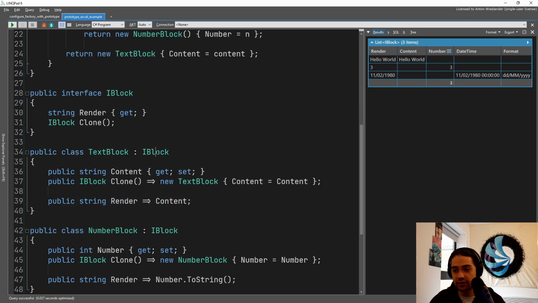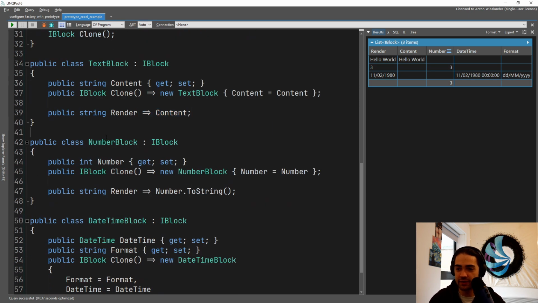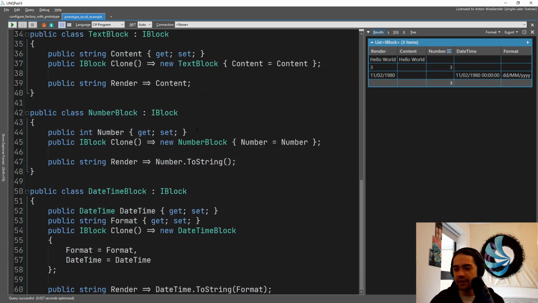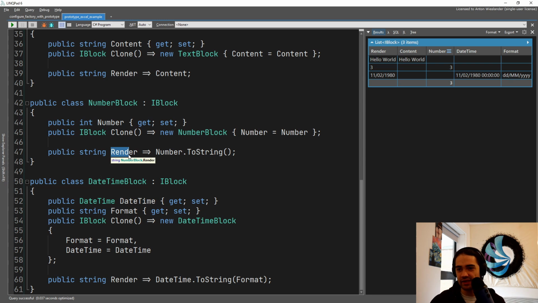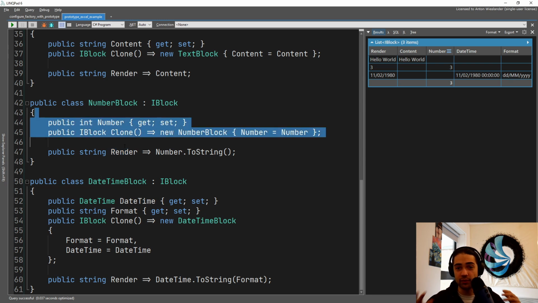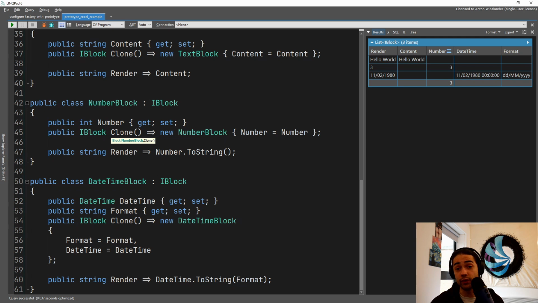Then there is the text block, which implements the iBlock, it just has content. And when it clones, it just creates a new text block and renders the content. For the number, just super simple, we toString the number and we render it, right? So there is no bold, no font, no italics on the text, nothing like that. Imagine that the render function takes care of that, and the state of the text being bold and whatnot, the styling of the text, lives on the block as well and gets copied along whenever we call the clone function.